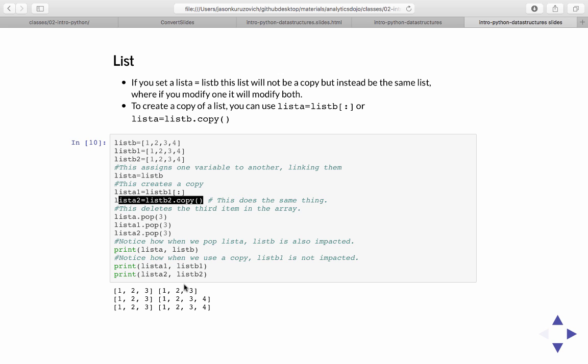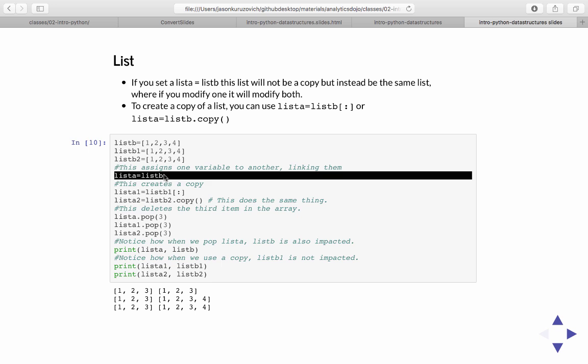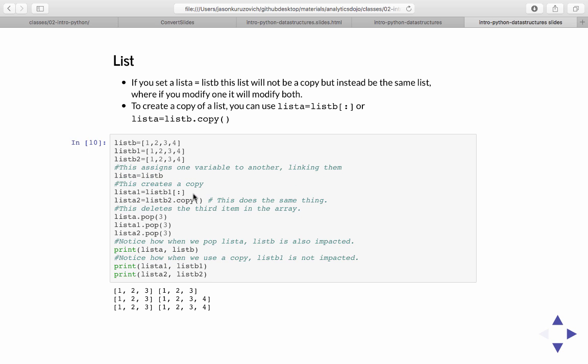And in those cases, when we removed a value, it was just removed from one of the different lists. So this has to do with how Python internally handles the creation of a new variable versus assigning to a single point in memory. In this case, it is referring to the same point in memory. In these cases, it's creating a new variable.